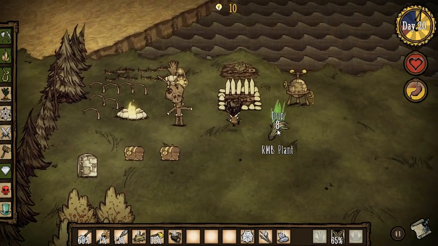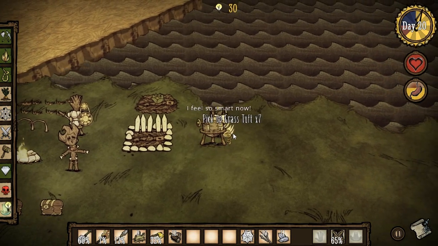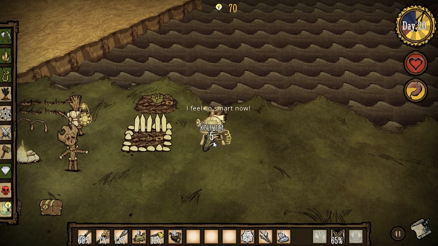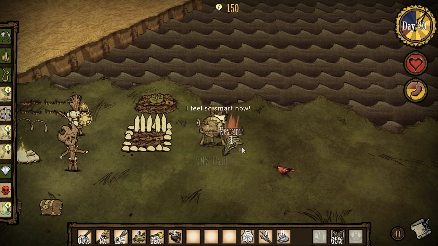Also, I'm going to put all these grass tufts. Oh no, I'm not. I'm going to accidentally do the wrong thing to it. Let's put it in the research machine. This isn't called a research machine. This is called an alchemy machine, because I'm an idiot. I don't know what things are called. There we go, 150. Oh, 170 in fact.